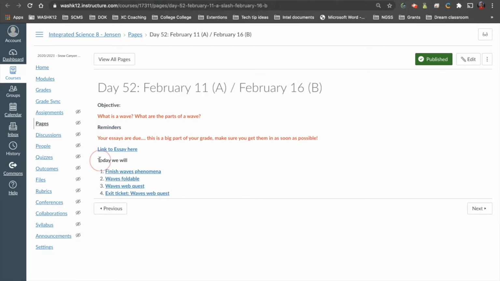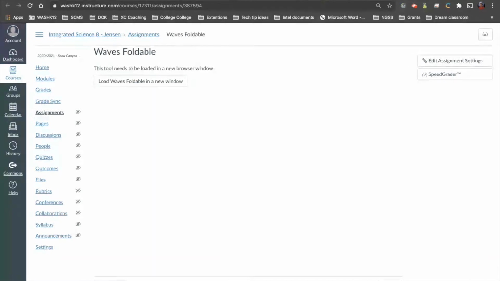And then below here, it's today's work. So what I have students do is, again, I have them hold the Control button. I have them open each one of these in a different tab. Because we have Chromebooks and my Chromebooks are unfortunately a little bit slow, it's nice to have all of these open. Once these are open, then they can close out this tab and then they can kind of just toggle between these. So they'll start at this assignment, this assignment, this assignment, and this assignment.